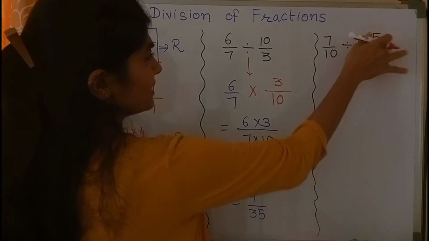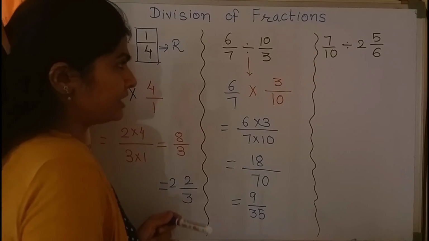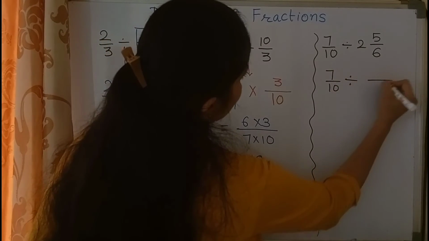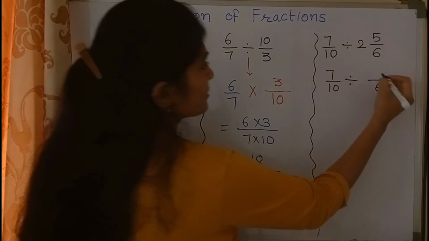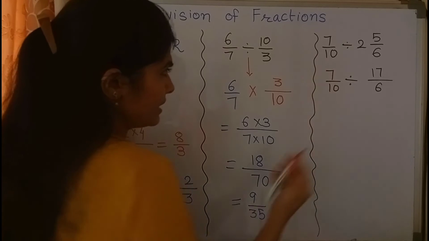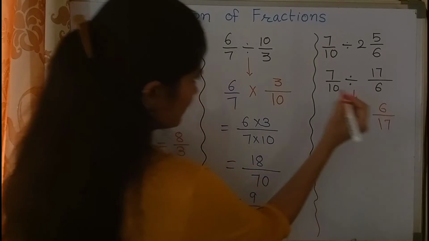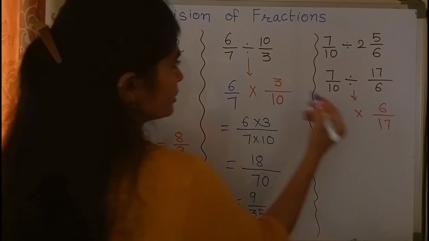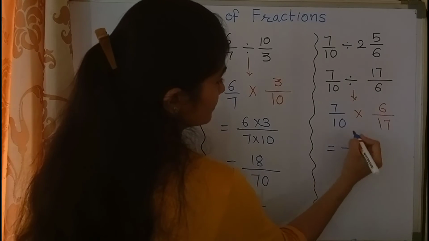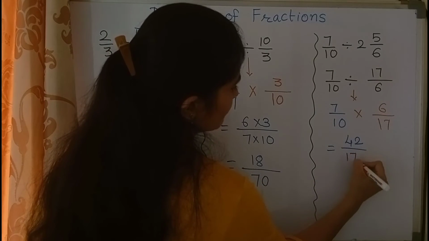You can see that in this example, the divisor is a mixed number, so we should convert it into an improper fraction first. So if I do the conversion, let's keep this as it is and divide it by the 6 as it is. 6 2s are 12, 12 plus 5 is 17, so 17/6. Now what is the next step? The next step is to switch this side, so it should be multiplication, and this should be written as 6/17, but we should not do any sort of change with this 10. So 7 10s are 70, and 7 and 6 should be multiplied, 42, and this will become 120.